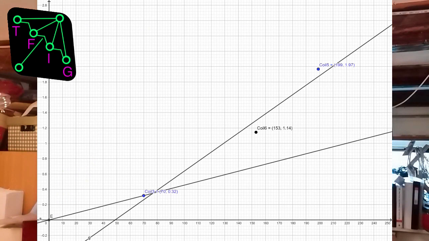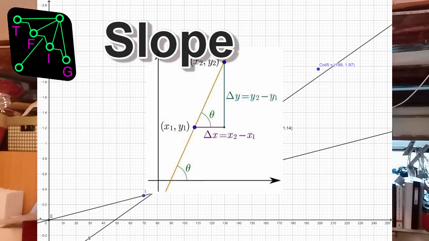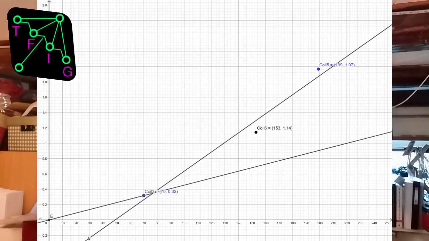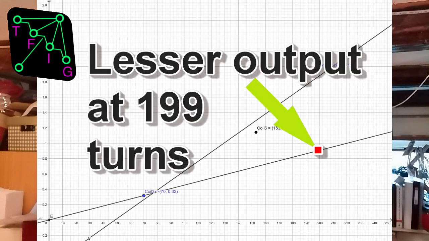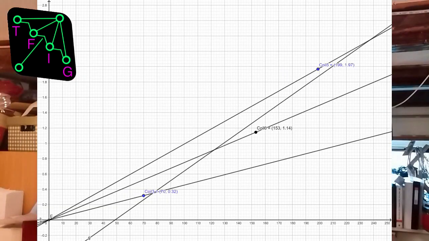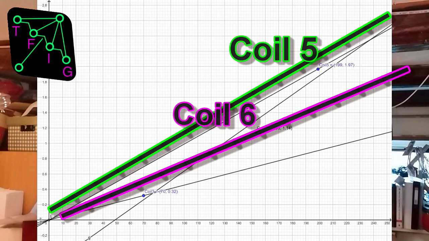It does, at least, show a slope, and assuming that if coil had 199 turns, it would have by far a lesser output than coil number 5. But just to make it fair, I did the same exercise with the 2 other points. What a mess. But it clearly showed that coil number 5 and number 6 were closer together slope-wise than coil number 3 was to any of the other 2 coils. Mission accomplished. But wait, there's more.